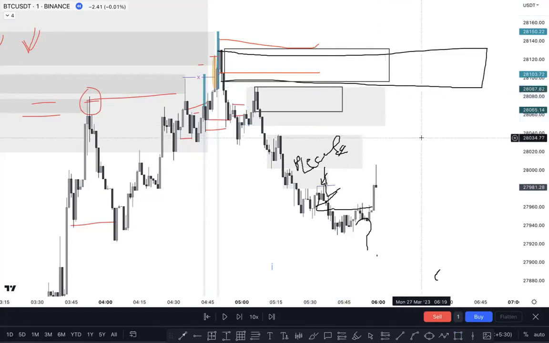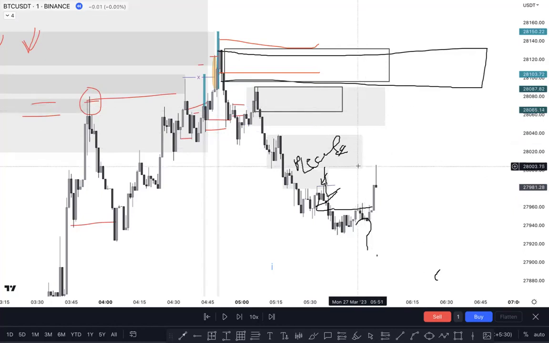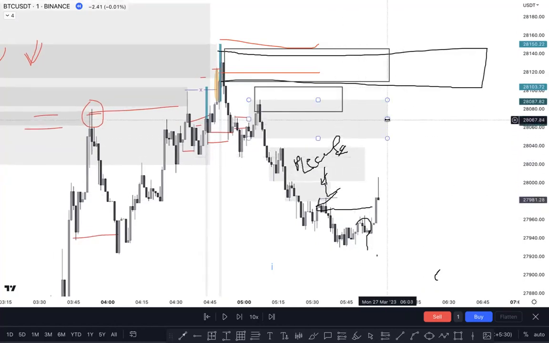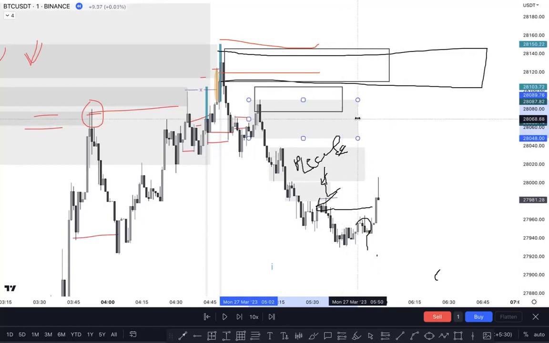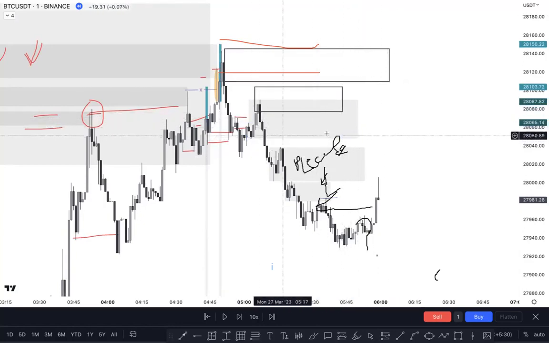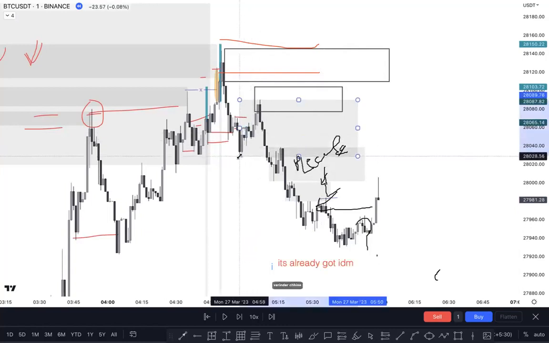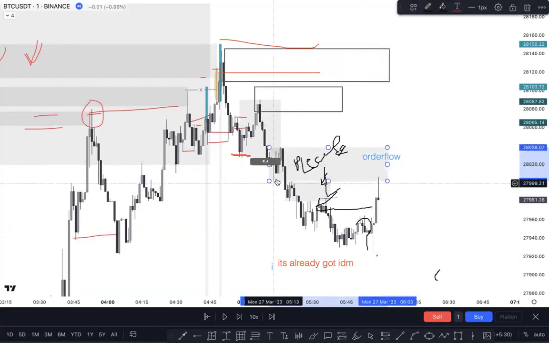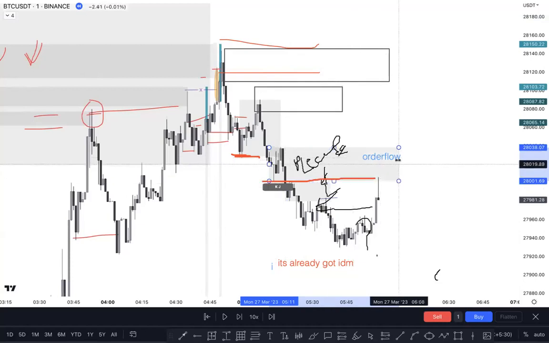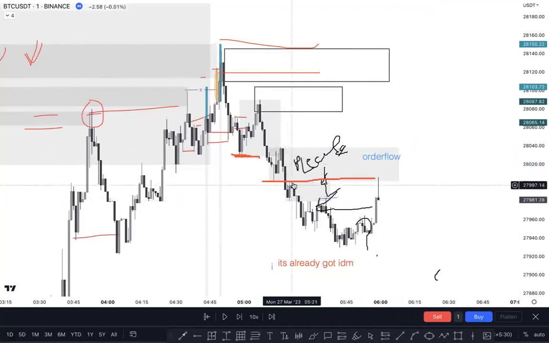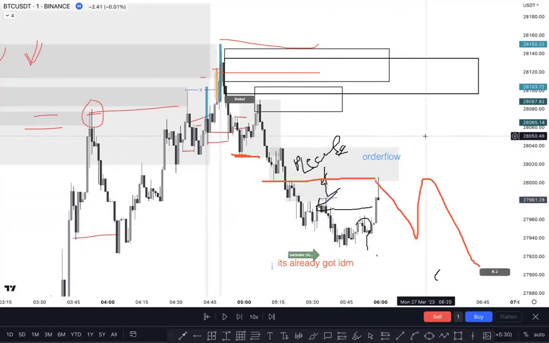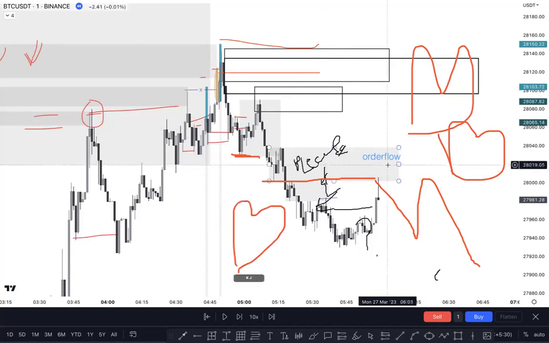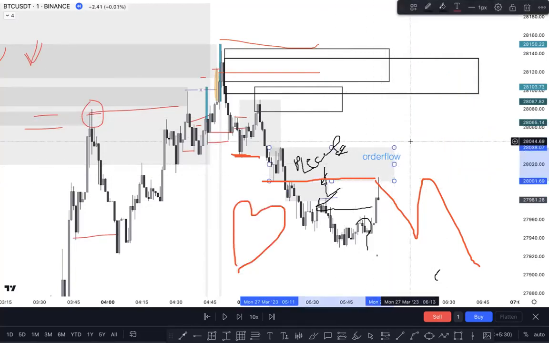1, 2, 3, and 3 order flow is here. 1, 2, 3. So the first, the extreme unmitigated order flow is here, which is already, sorry, this is an unmitigated refinement, but the actual order flow is here, which is mitigated by this one, correct? And the next one is here, the last buying momentum before the stop is here, this one. And the third one is here, the last buying momentum before the stop, which is already mitigated here. So in this case, you can also refine your order block, where it is unmitigated, right? So in this case, only this one is our unmitigated refinement.